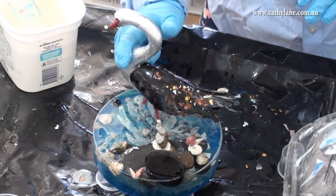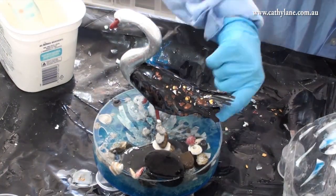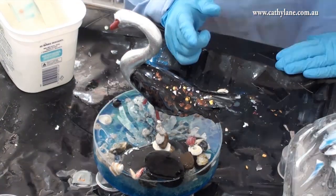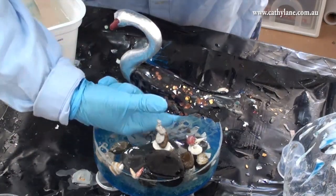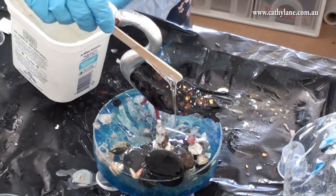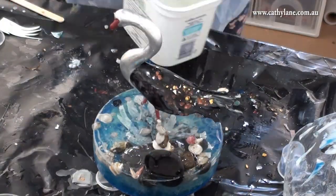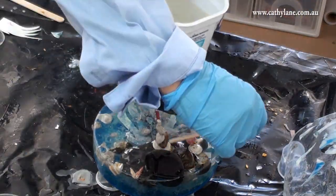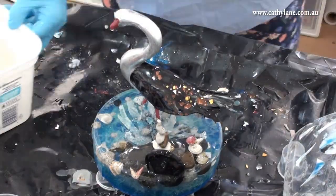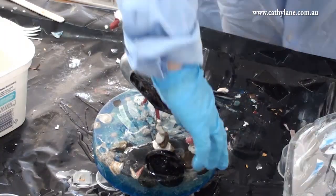And I sandwiched that blue base to the first base that I created. I just put it back into that silicone cake container and poured resin on top of it, and then pushed the clear base on top. So it was quite deep, the base on this one. And I was spreading it out, and I had sanded the edges a bit because there was a sharp edge. So I wanted a nice rounded edge so that the resin would flow over it. And underneath this sculpture I've got some blue painter's tape to make sure it doesn't roll around the edge, and I'll be able to get it off easily.